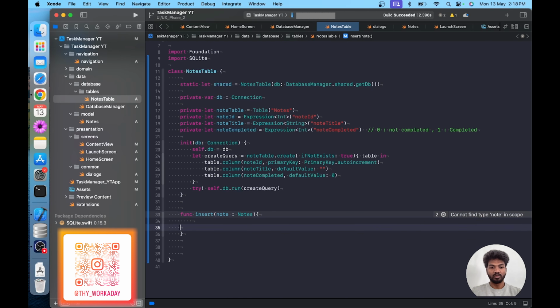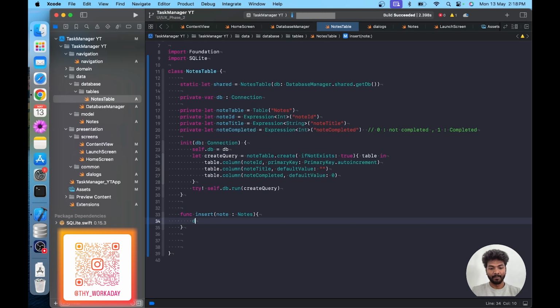From this note we are going to insert. In this do try catch, print error, we are going to take an insert query.